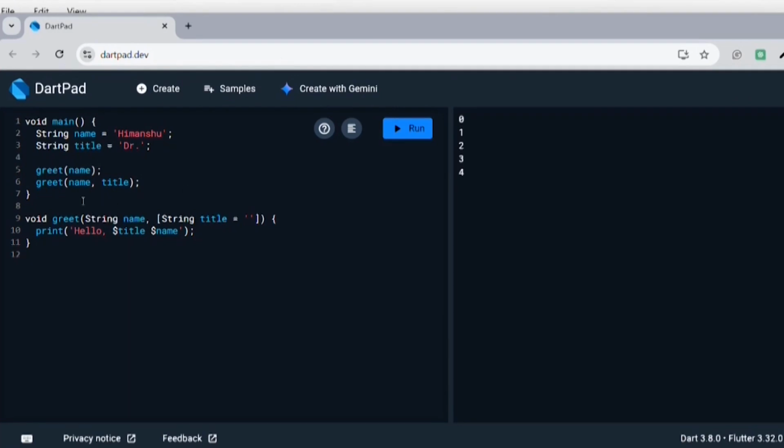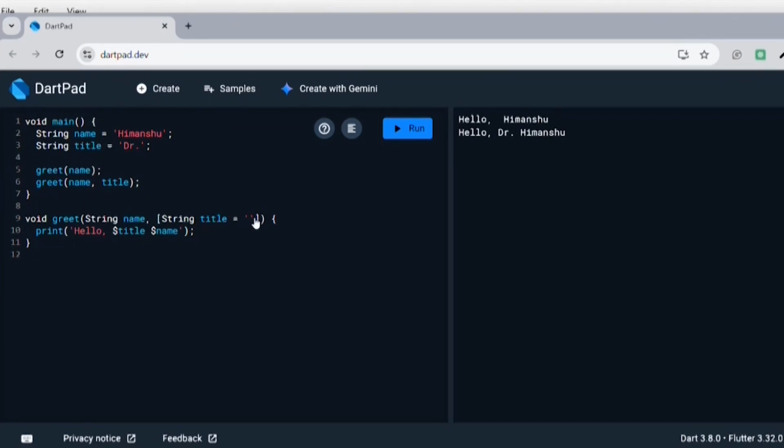This is an example of functions that we have already discussed, with name as a compulsory parameter and title as an optional parameter. So when I run this code, in the first case it displays name only, so it writes hello Himanshu, but when we provide 2 arguments, it displays hello Dr. Himanshu, because now it has 2 arguments, name and title.